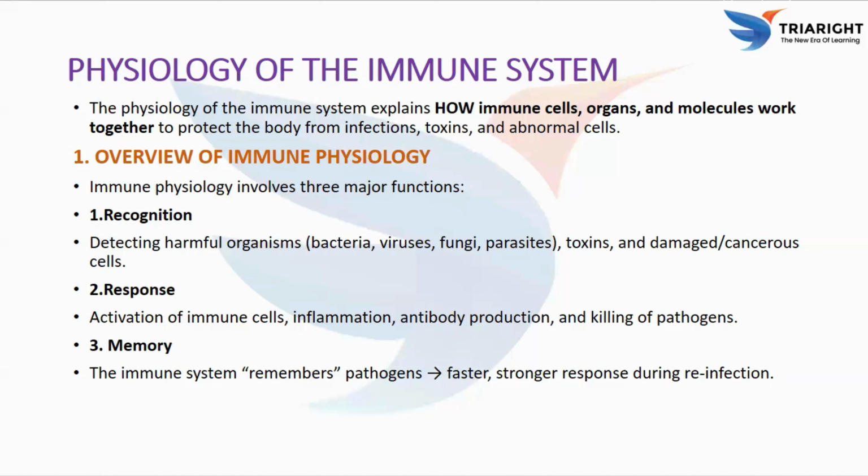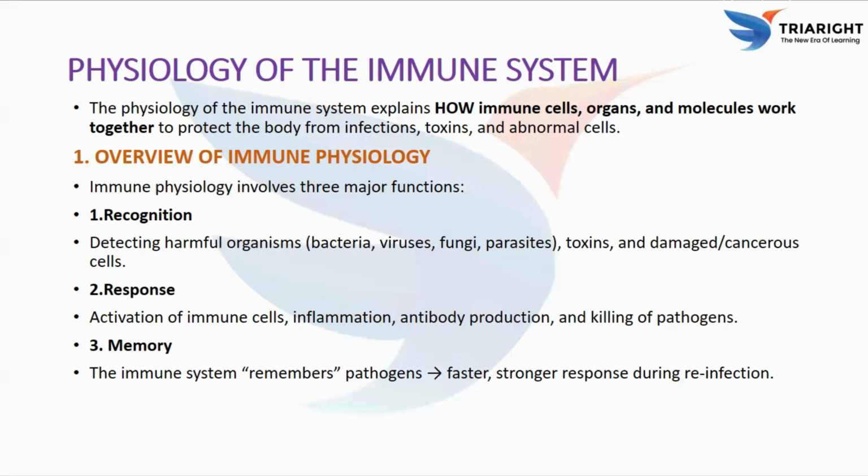The innate response is an immediate response. It is very fast, taking minutes to hours. It is non-specific and includes fever, inflammation and phagocytosis. It involves macrophages, neutrophils as well as NK cells. The second is the adaptive response, which is specific. It is slower and lasts for days. It is highly specific and involves both B and T lymphocytes. It produces antibodies and memory cells. Response is like the security team catching the burglar and stopping the threat.